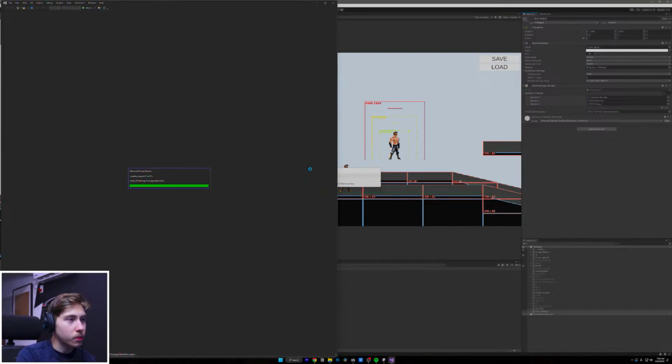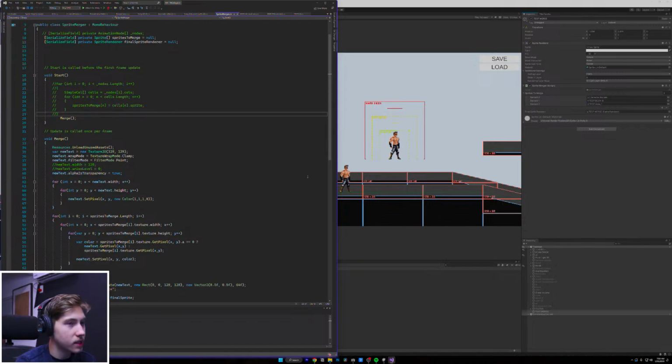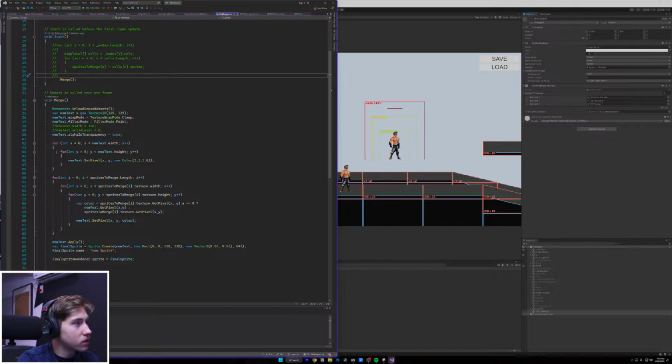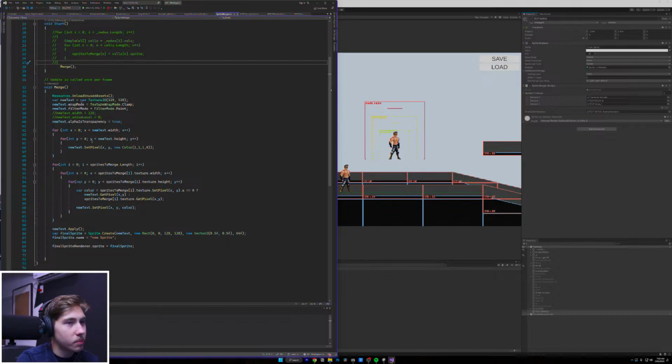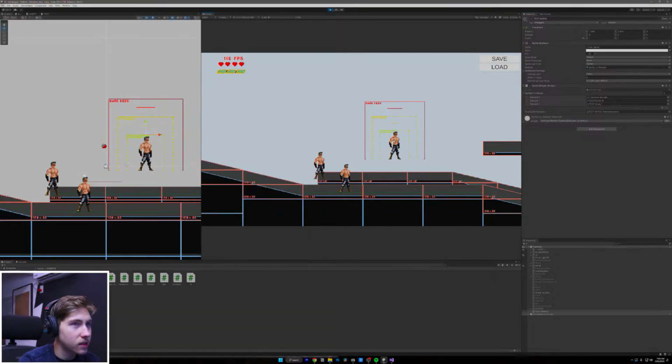So it's not a 3-player game. It's just that we've got 3 copies of the player, and each one is a little different. That's what we're talking about, what makes them different. So here is our sprite merger. Pretty much what it does is it takes in how many sprites we have, and it merges them through for loops, going pixel by pixel and merging the two together. Whatever is transparent by alpha value stays transparent, it creates a new sprite, and renders this out.